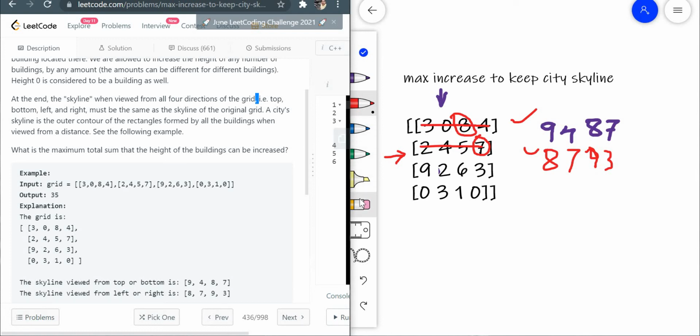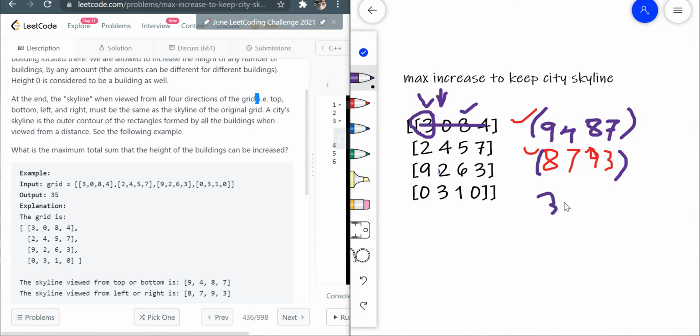They are saying that I have to increase the building heights, each of them, such that the skyline from top to bottom and left to right are maintained the same after changing the heights. So my approach is I take this element, 3, and I can increase it up to 8 if I go according to the row.